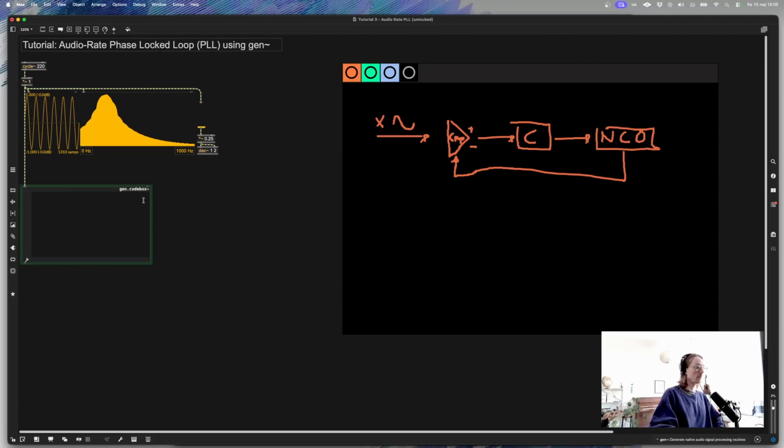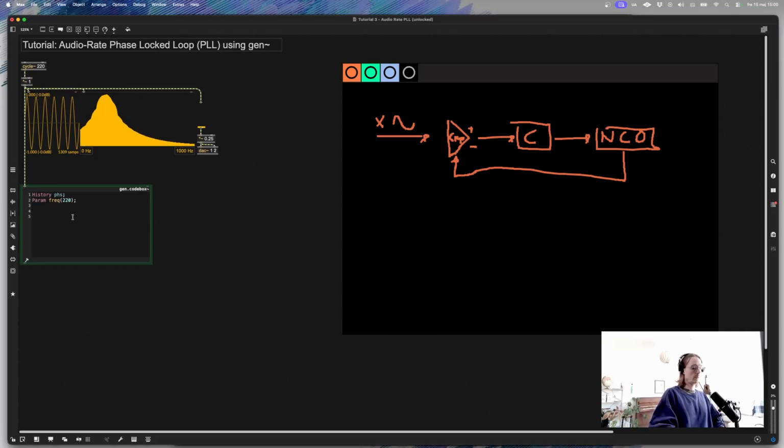And this is very similar to what we did in the first video, where we have a history to keep track of our phase, and we have a parameter for the frequency, and we can set this to 220 by default.